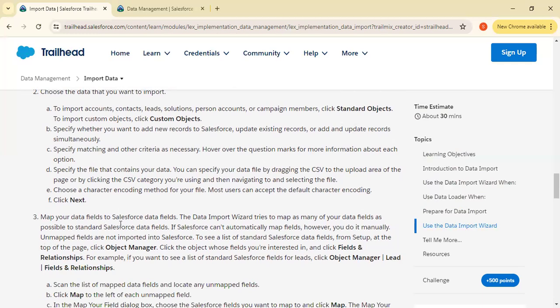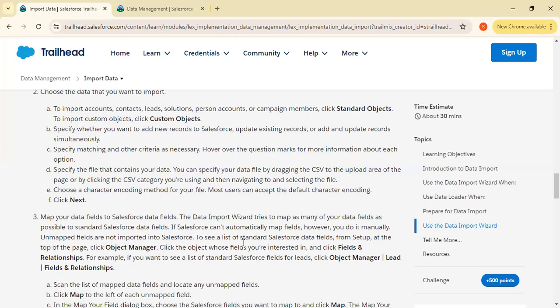Map your data fields to Salesforce data fields. The Data Import Wizard tries to map as many of your data fields as possible to standard Salesforce data fields. If Salesforce cannot automatically map fields, you must manually map them. Unmapped fields are not imported into Salesforce.